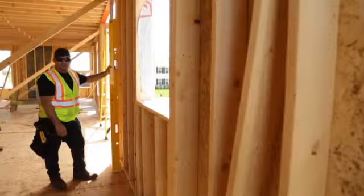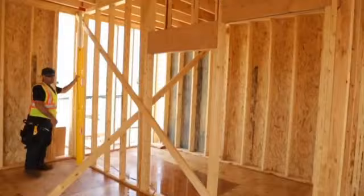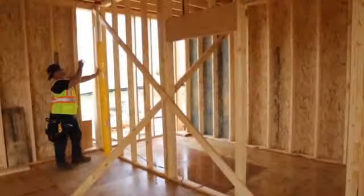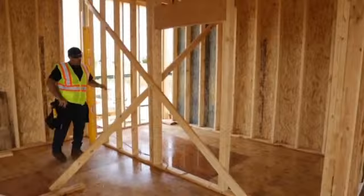I'll show you what that means when I say to go around the swing brace. Let's take a look at that. So here you can see what the swing brace is. To stop the wall from racking, we'll go ahead and set one of these swing braces.